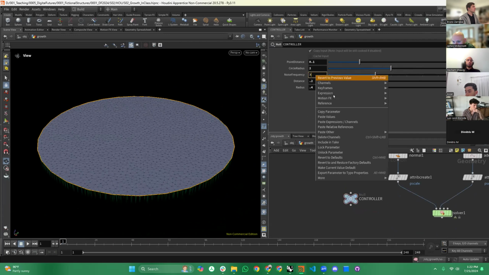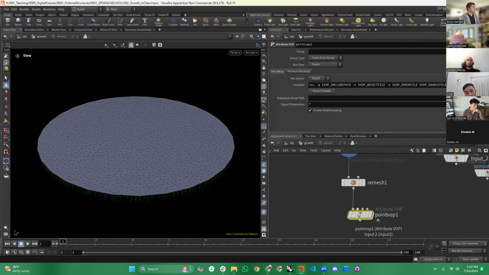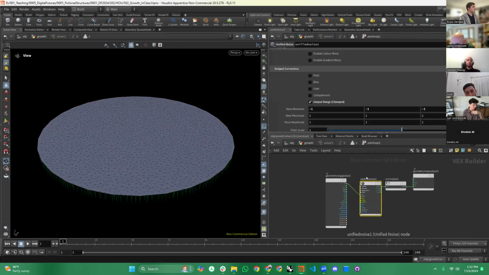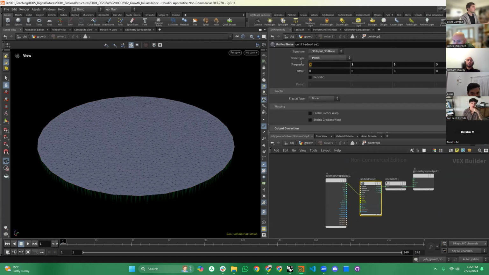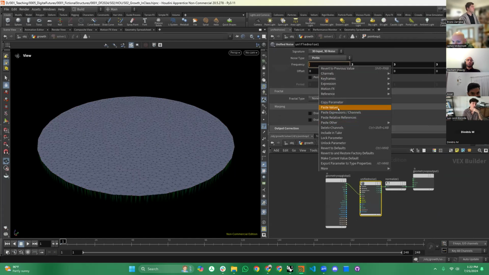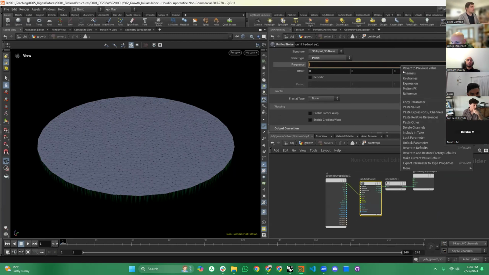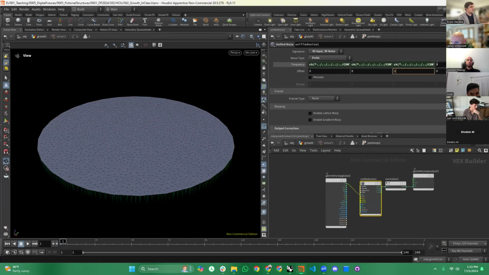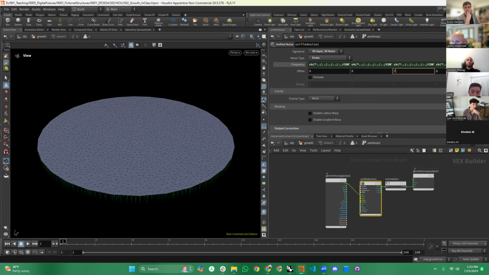Yeah, and then if I take noise frequency and I copy that parameter and I go inside my solver and inside my point VOP and into my noise, and where I did this frequency and I did the 3s, just delete the 3s and paste the relative reference into all of them. So now we can control this value from the controller and we don't have to come all the way back into this menu.